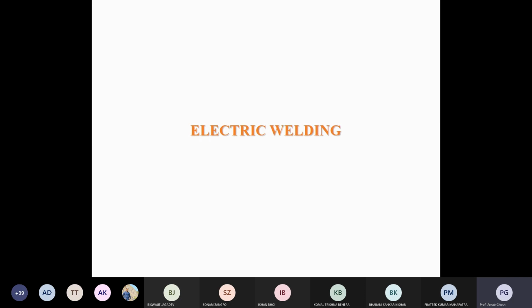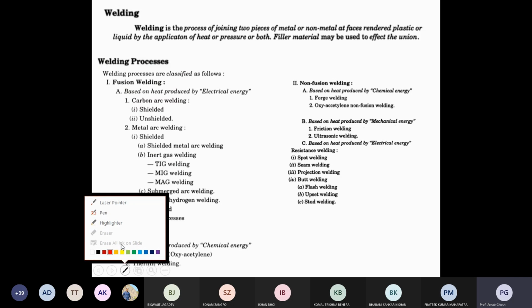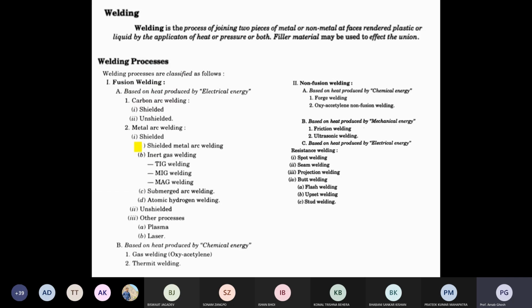Last class I discussed the importance of electrical welding, why it is important and how it is important. Then I discussed the different welding processes. I think all of you have gone through any of the standard books for preparing your fair copy of class notes. I have already suggested that you submit the fair copy of class notes this coming Thursday. Friday is your exam on the syllabus up to illuminations, so side by side I think you are preparing for it.